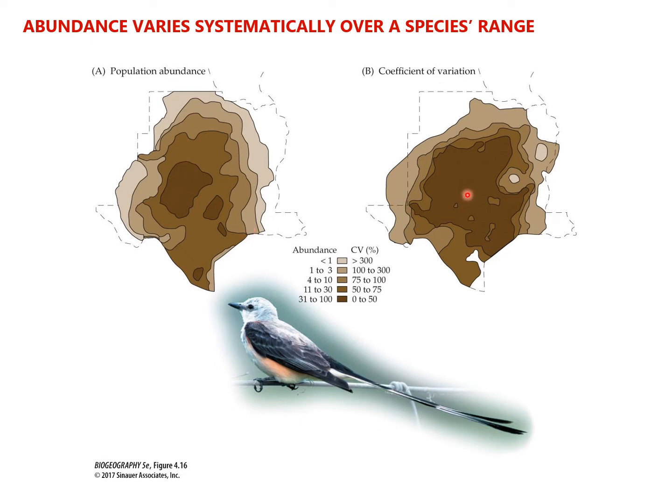But you tend to get more variation as well. So here, the coefficient of variation, I'm not going to get into the statistics of what that means, but basically you can see that you have low variation towards the center and high variation at the edges. So the abundance doesn't change much in this area, but as you move out, you get a big increase in the amount of variation. So some of these areas might have really high abundance and some might have really low, whereas in the center of the range it tends to be pretty stably high abundance.